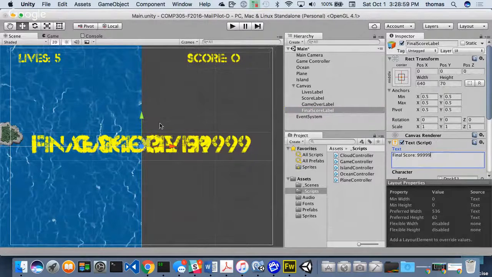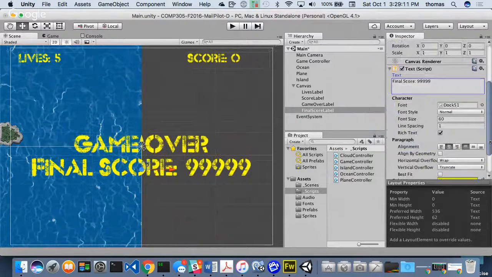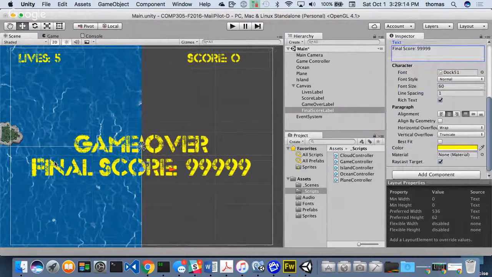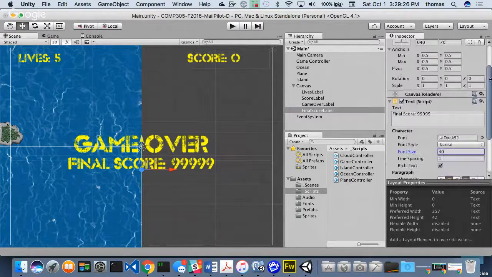And what I want to do is I still want to make it centered, but I want to pull it down below the label like this, right? It's too big. I want to make it smaller than this, bigger than my score. My game over should be the biggest label there, and my final score should be centered around this. So the way to do that is to make this smaller, like maybe 40. My final score, and of course it's not going to be that big. My final score will probably be something a lot smaller, so whatever it's going to be. That looks pretty good to me, right?